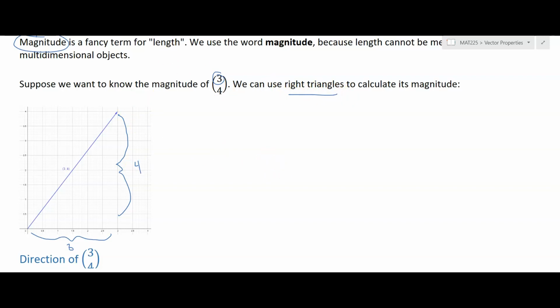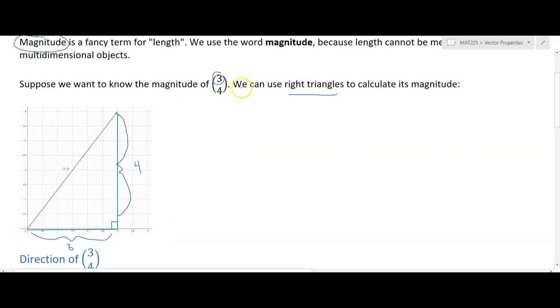In this particular scenario, we look at the x component as being one side, or one leg, of that right triangle, and we look at the y component as being the other side of that right triangle. And yes, we can argue that this is a right angle here because this length runs parallel to the y-axis, this runs parallel to the x-axis, and the x and y-axes are perpendicular.